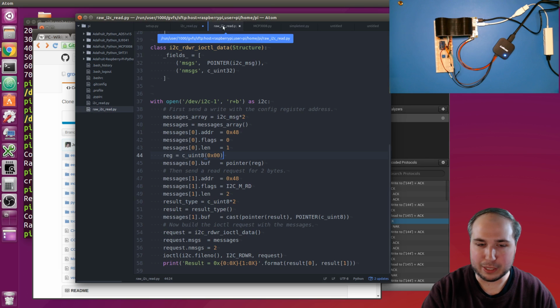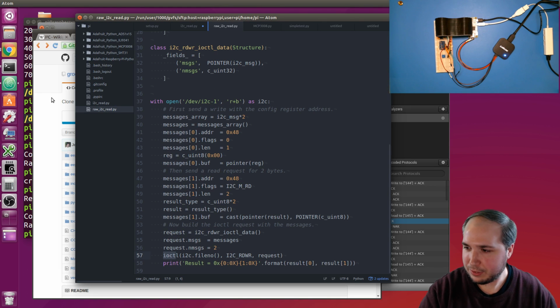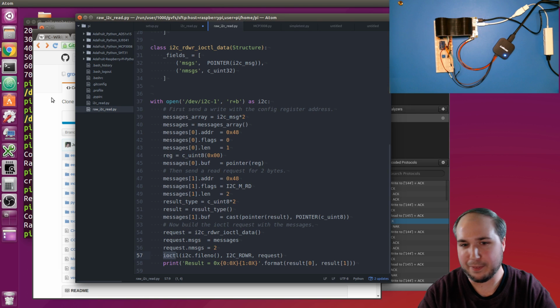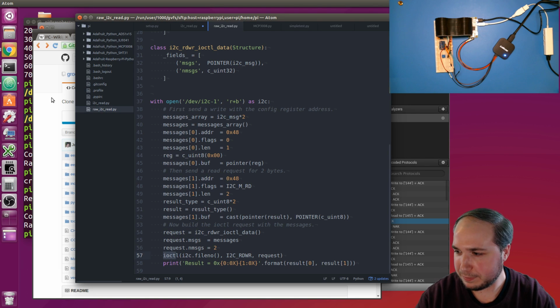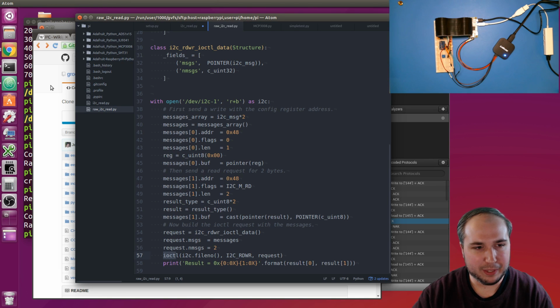And then we looked at the low-level stuff: what does the actual Linux kernel expose to talk to these I2C devices, and how can you even talk to that from Python? You can see that just using IO control and the ctypes library, it is possible to do that. If anyone has any questions, I don't see a lot in the chat right now, but maybe fire them off, and I'm happy to answer them. I hope this is a good overview of I2C and how you might use it in Python.